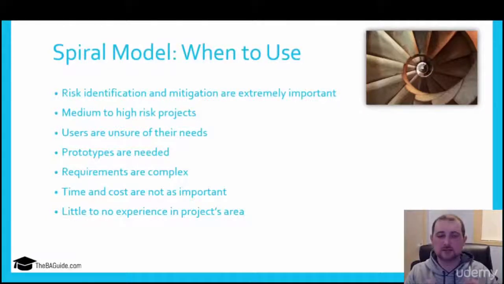Since you're designating so much time to working through it, if you don't have a lot of experience in the project area, it's not going to affect you as much, because you're able to spend a great deal of time getting that experience, getting that knowledge, and doing your necessary research. So that's the spiral model. Definitely useful. It's utilized in high risk situations, but not as utilized in a lot of industries compared to some of the other models.